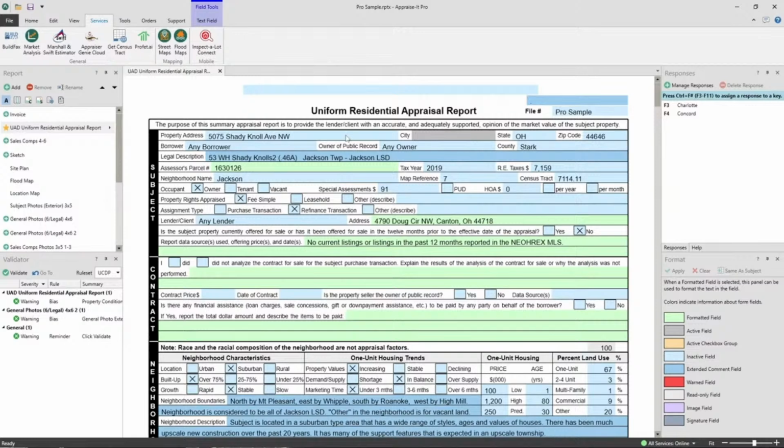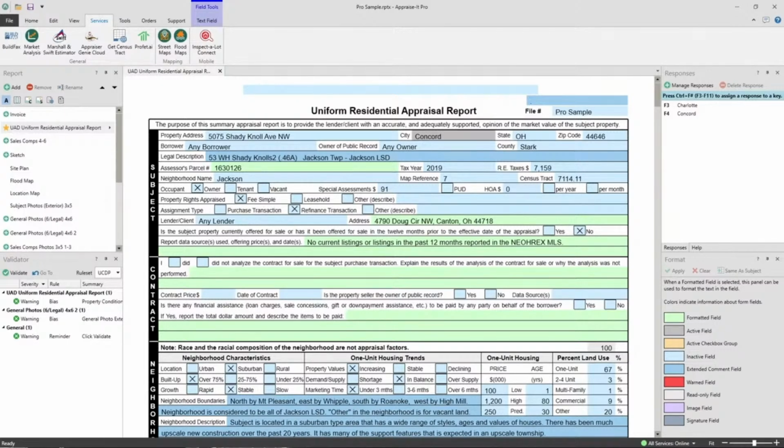Now, if you've been using Appraise-It Classic, this will be somewhat familiar to you, but it works a little bit different in Appraise-It Classic. You hit F2 and you are going to be presented with a menu, and then I can use my arrow keys to select the one I want, and then it'll pop it in there for you. That way you don't have to grab your mouse and do something manually with your mouse. You can just keep your hands on the keyboard, making things go a whole lot faster. Coming up on 25 minutes, so I'm going to speed through a couple of these and just choose some highlights here.